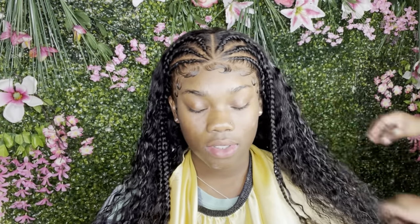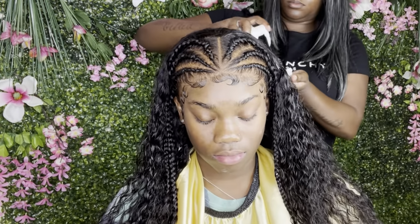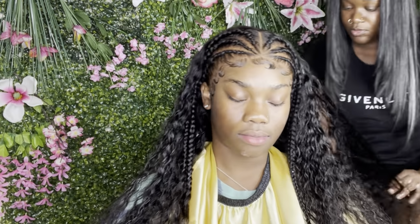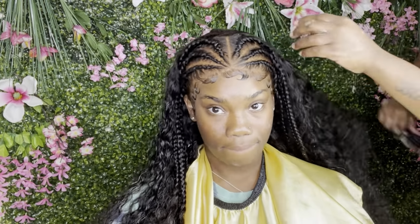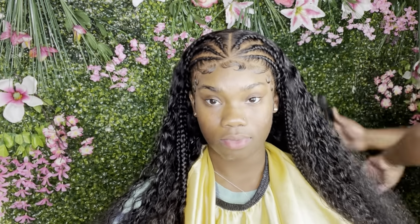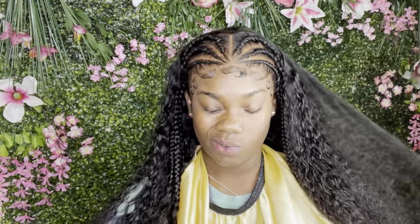But if you want a real, real wet look and you want me to do it using the mousse, I would definitely do that, because I'm getting ready to do a waterproof install video for y'all anyway. So I'll get that thing soaking wet so y'all can really get into it. But overall, the style is pretty much complete. I'm just going in with the wig brush and teasing the hair out a little bit after I applied the mousse. But let me know what you guys think down below in the comments section.